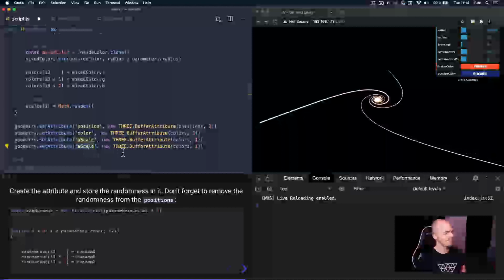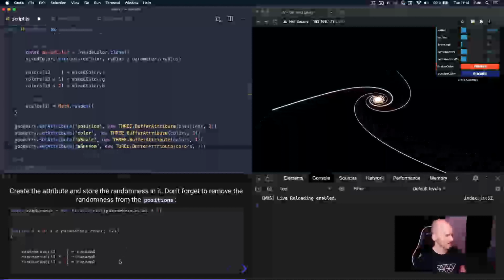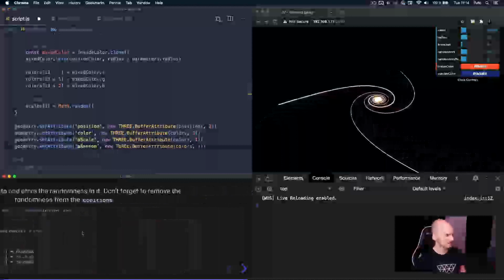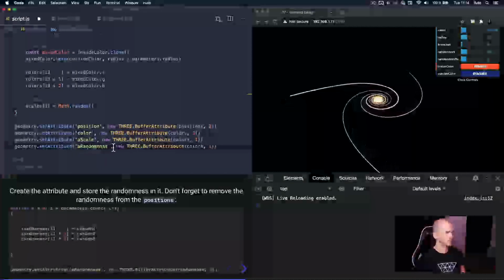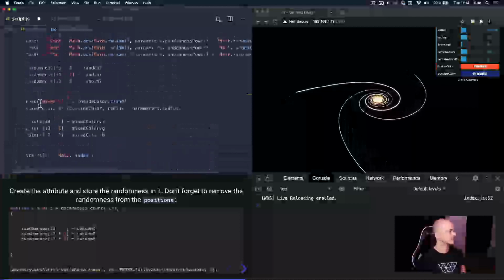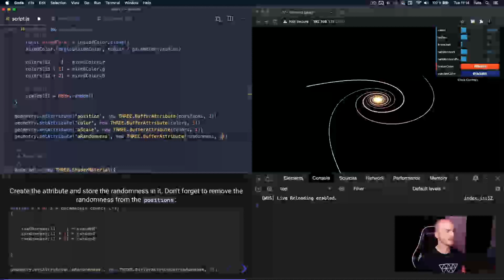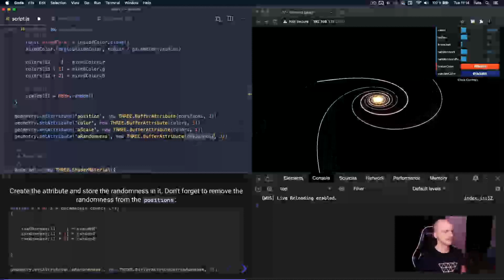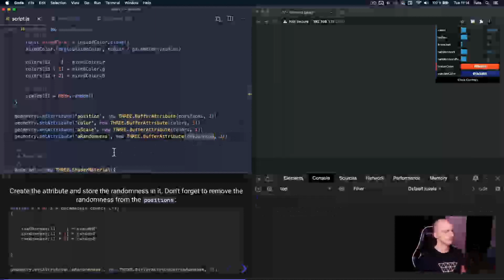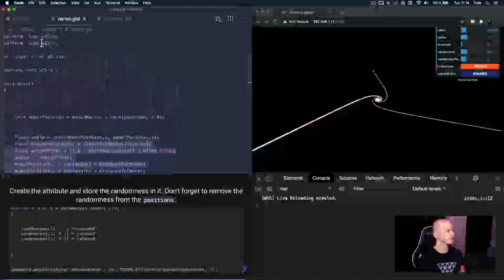So it's going to be a scale, sorry, a random. I think it's a random. Let me check that. A randomness. Getting tired here. Sorry. So it's going to be the randomness array, and the size is 3 because we want the randomness to be on 3 axes. So we just use size 3 like that. We save. We get the same result, but right now we can retrieve the randomness here.